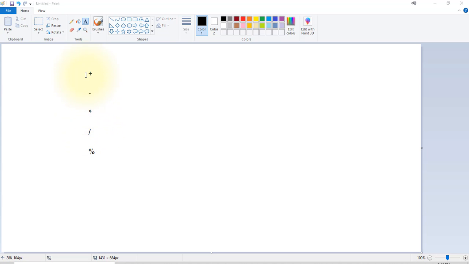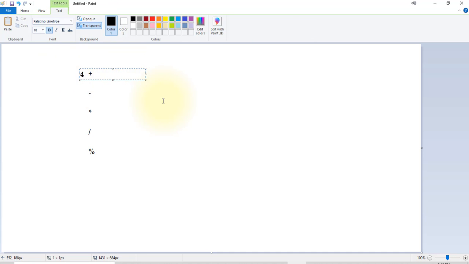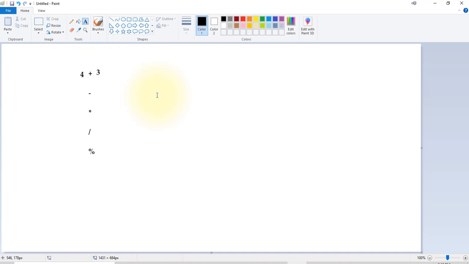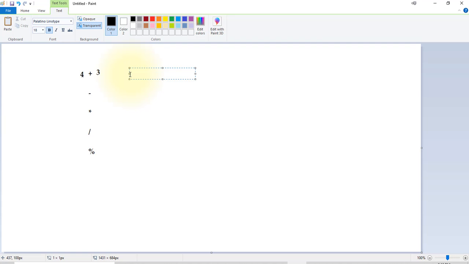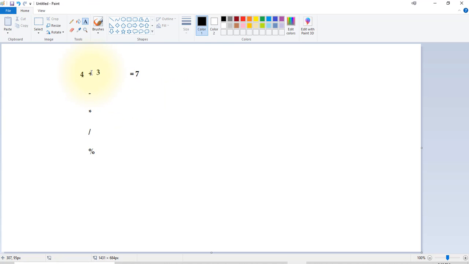And operator just sort of means that there's typically something on the left side and something on the right side, and then the result. So you put something on the left side, like 4, and something on the right side, you put 3, and then it gives you a result, and so in this case, we get 7. So that's basically what an operator is. There's something on the left and the right.